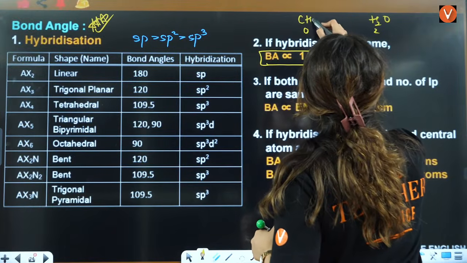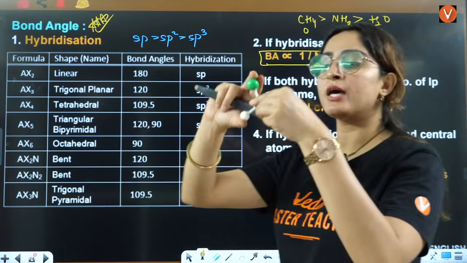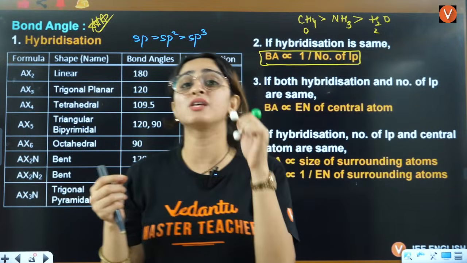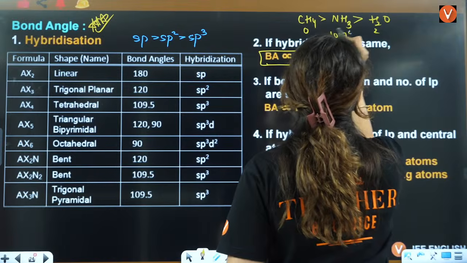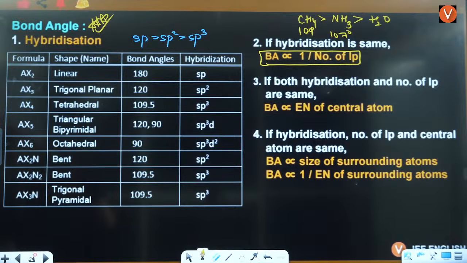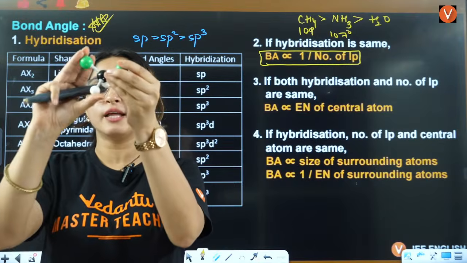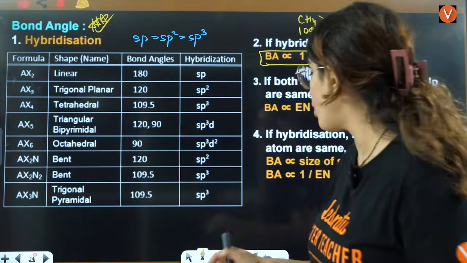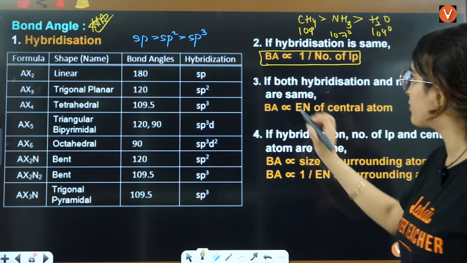It is maximum, then NH3, then you will have this one. Because of lone pair-bond pair repulsion, this angle is going to decrease and that will fall to 107 degrees. So in case of ammonia, you will have 107 degree, this is 109 degree. And in case of water, where you have two lone pairs, you will have lone pair-lone pair repulsion. These will also repel each other, then they will further repel this one and this one, so it will come closer. It will be 104 degree, right?